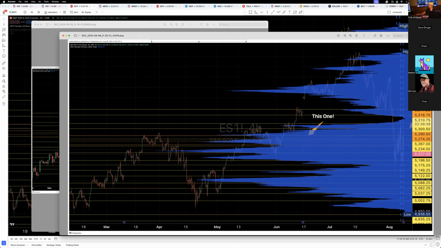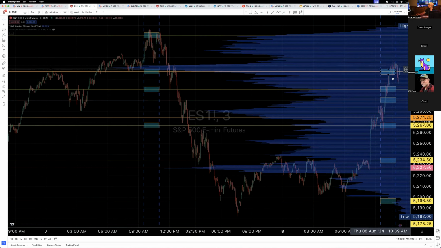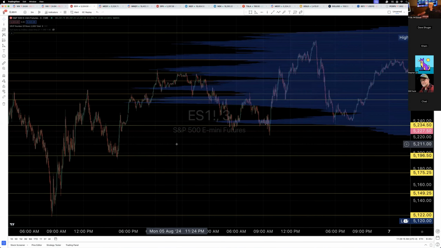Having the finest grain display of volume, I think, makes a huge difference, because now when I zoom in, you can see very clearly where it's finding support and resistance. You come up here, you see this. It's just so obvious. Each one of these levels, it's paying attention to. Here, everywhere you look. I couldn't see this level of detail when I drew these lines. It's such a powerful tool.